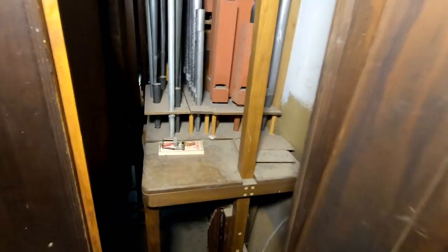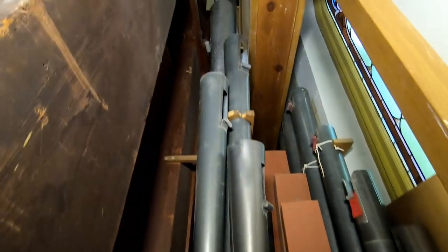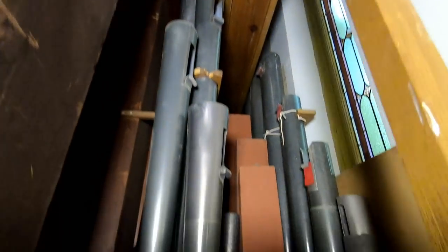Coming back down, now we're on the floor, we're going in the side of the case. We see our mouse patrol there, and these are the pedal stops along the back. This is how you can tune the pedal reed.